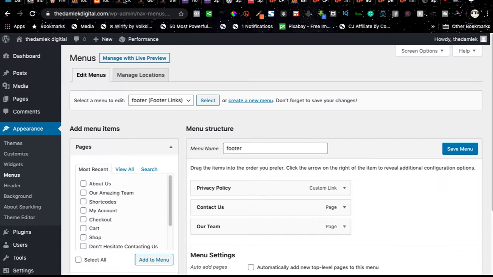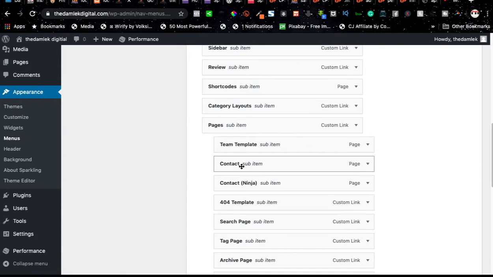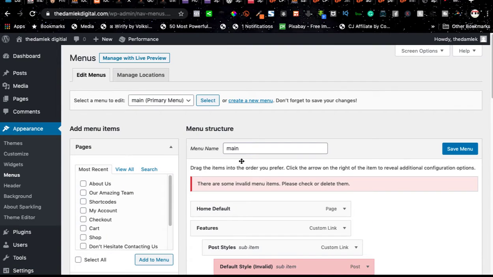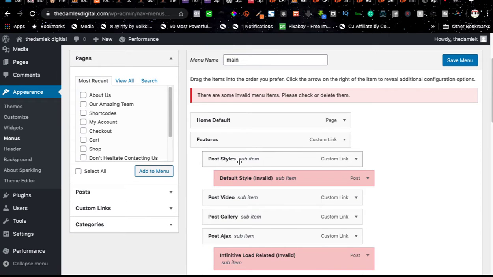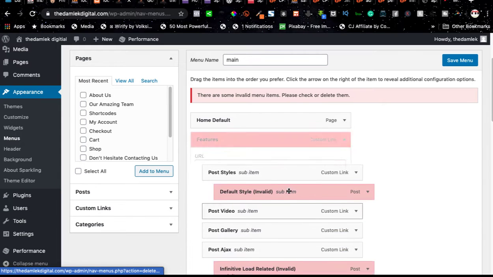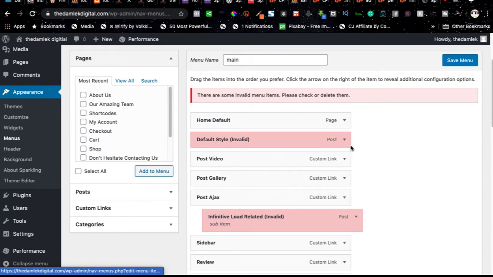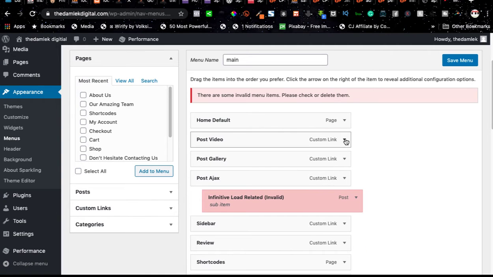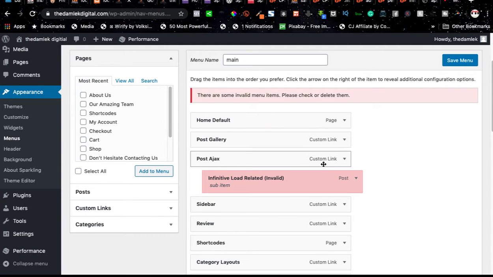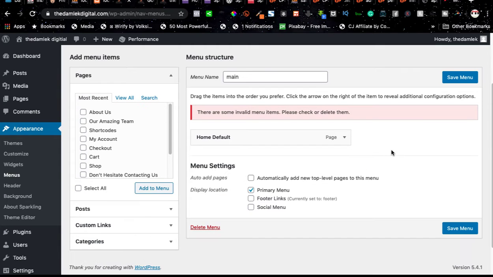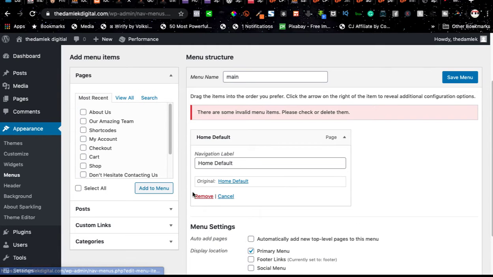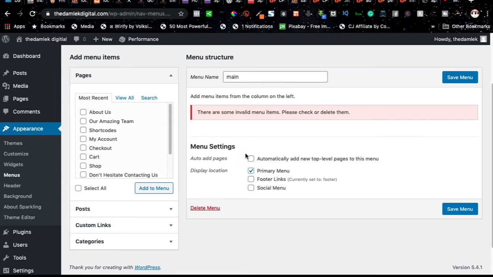So we're just going to go back there and change this to main, right? The main menu. I'll click select. Then you see the main menu will come up now. So we have the main menu here, but presently we have some very funny menus which we don't need showing. So I'm basically going to delete all of them. So just click, remove, click, remove, click, remove, just like that. We're going to do that. All right. So I'm just going to do all of that and come back shortly. Okay, so I'm going to remove the last one. Now, presently I've removed all the menus.